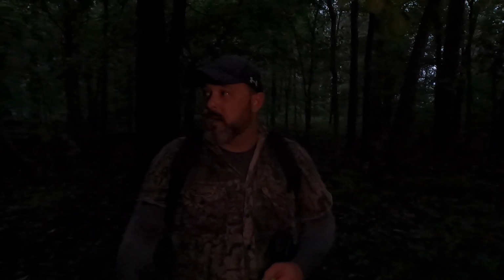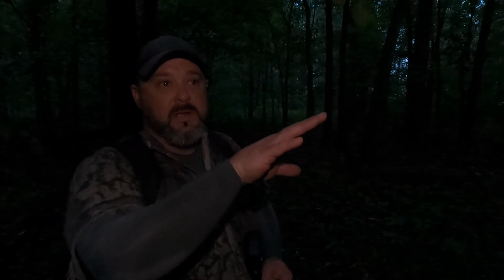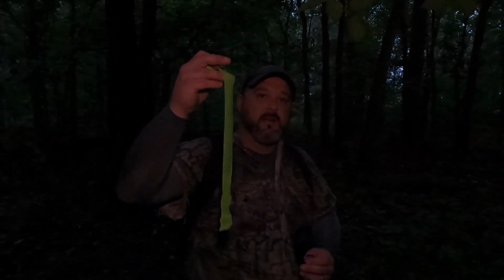Welcome back here on the trails. We just finally got our tree stand up here. We're getting our surveillance out, putting out some trail cams. Got one setting over here, just kind of back in this general open area behind me, with this trail coming out of this thicket here. And then we're going to set one back over here, watch this west side a little bit for us, see what's coming in.